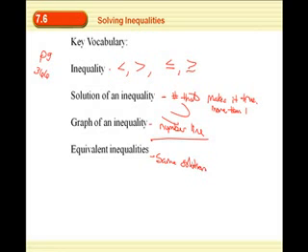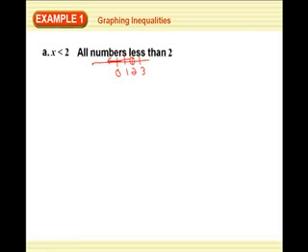Okay? So let's do some of these. First off, graphing inequalities. This is about the easiest graphing you will ever do. I need all of the numbers x is less than 2. So the graphs of those are on a number line. You just put a couple numbers in. You don't have to put a whole bunch. You locate the number on the number line and you circle it where it is. Less than goes to the left, so it's all the numbers that way. Obviously you can't write them all out, but the arrow is indicating it goes to the left forever. And that's your graph. That's it.